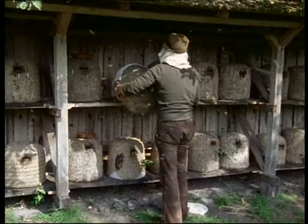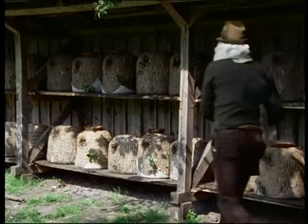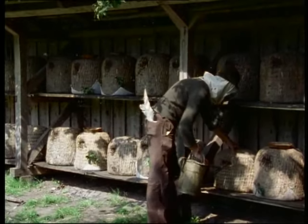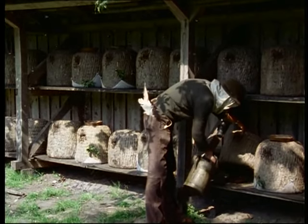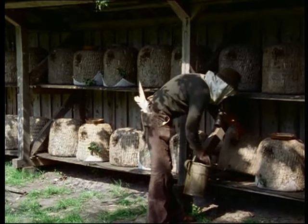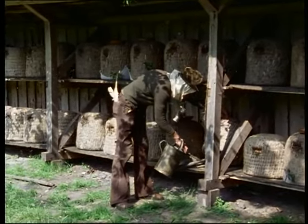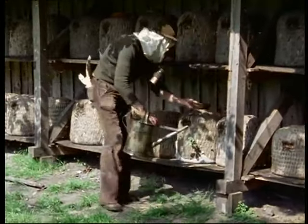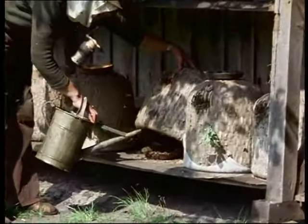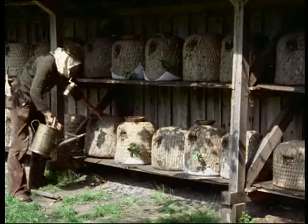Depending on the number of overwintered stocks, the Klinvort bee farm can reckon with anything up to 700 prime swarms in a given swarming season. To encourage swarming, all the other stocks in the home apiary are fed with sugar syrup, which in the old days used to be laced with a little spirits. This is because only well-fed bees are prepared to go swarming.